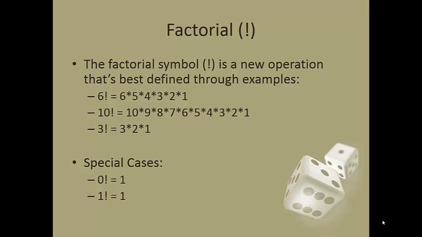I'm just multiplying the number that I have there times each of the whole numbers less than it. Some special cases: 1 factorial makes sense to me as just being 1. 0 factorial though, this is a practical thing. Sometimes 0 factorial will come up in my equations and I don't want it to turn everything to 0, so it is defined to be 1. This is just a special case. Someone came down from on high and said you know what, it makes my life easier if 0 factorial equals 1. There's not really a good logical reason for it beyond it makes the problems give you the right answer.